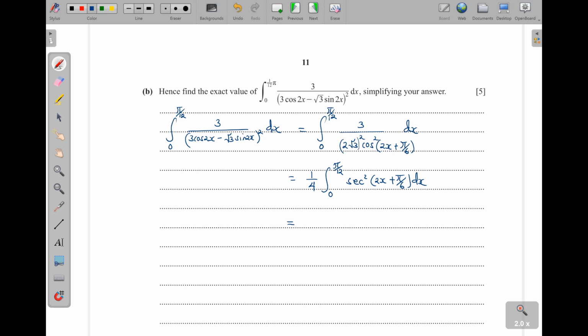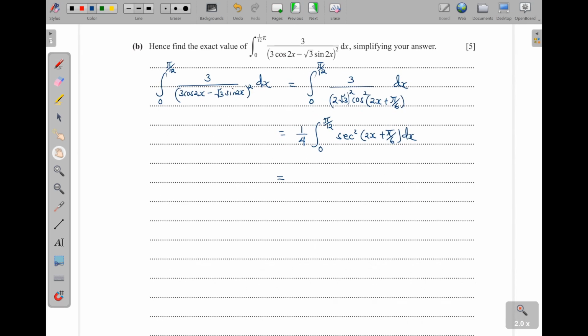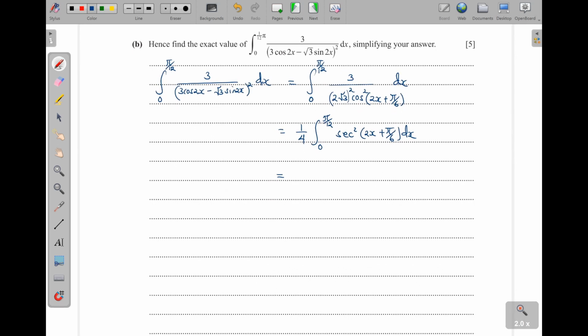When we differentiate tan, we get sec squared. That means when we integrate sec squared, we get tan. So that means here I'll get tan of this angle 2x plus pi over 6, but I will divide by the derivative of this angle here, because the coefficient of x is not 1. So when you differentiate, you get that answer 2, but then you divide it. When it comes to integration, we divide it, okay?